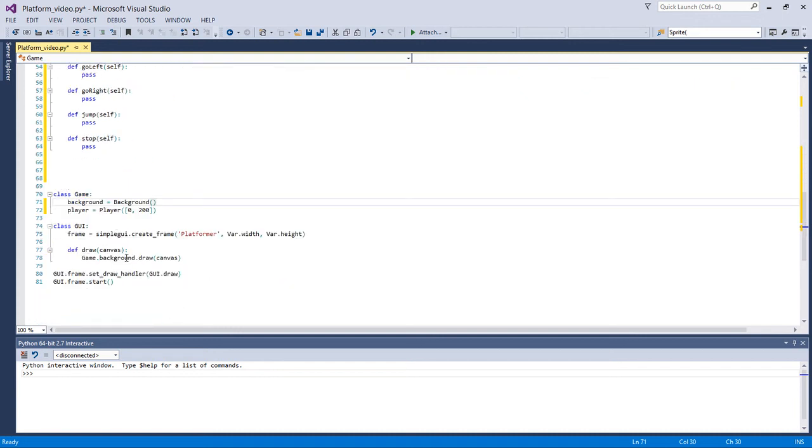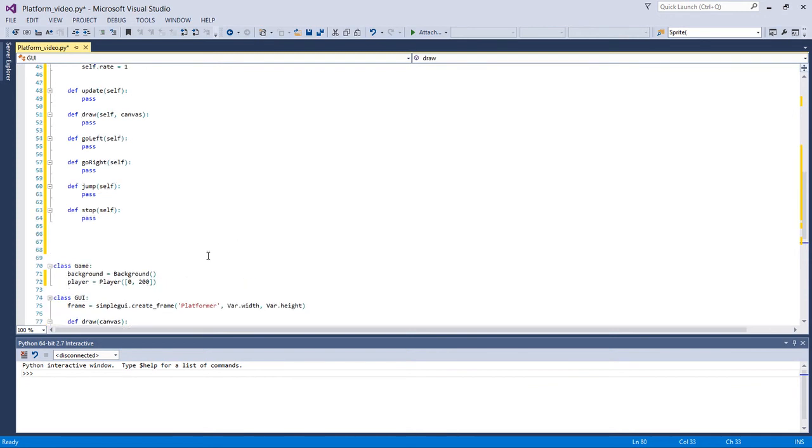Okay, and then once that instance is created, in the main draw class in the GUI, we're going to call player.update and draw, and that gets a canvas.